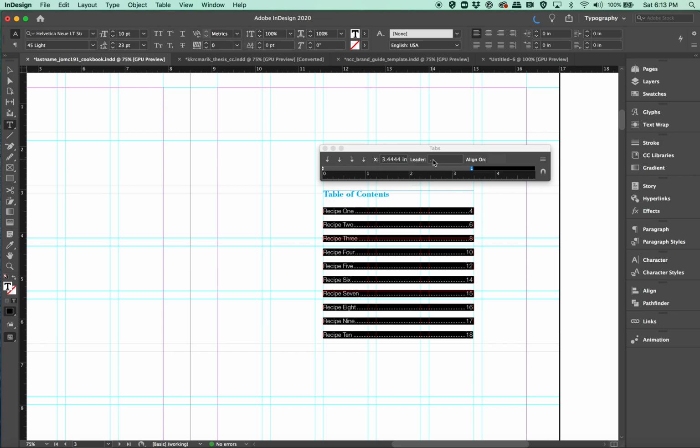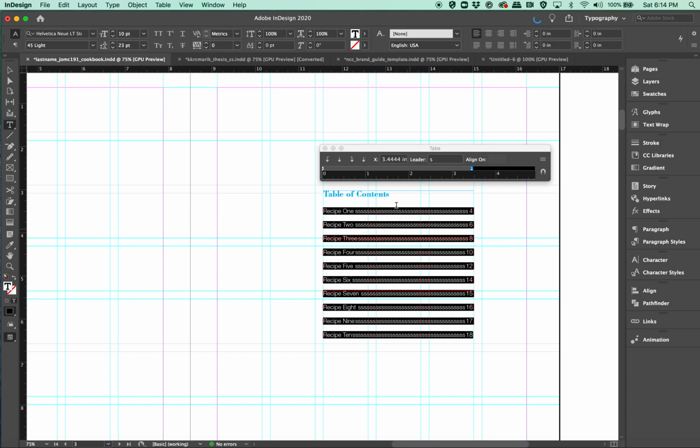The other thing with the leader, so if you don't want the dot, you can use underlines. That's how you use that sometimes with forms when you do like name, address. That's how we get a nice clean line. Technically you can use anything, so I could put in the letter S if I wanted to. I don't know why you'd want to, but that's an option for you.